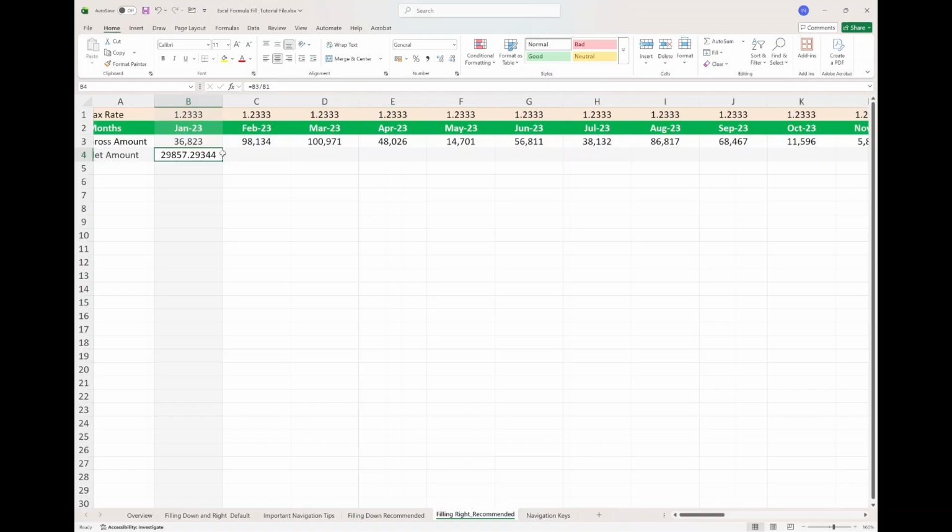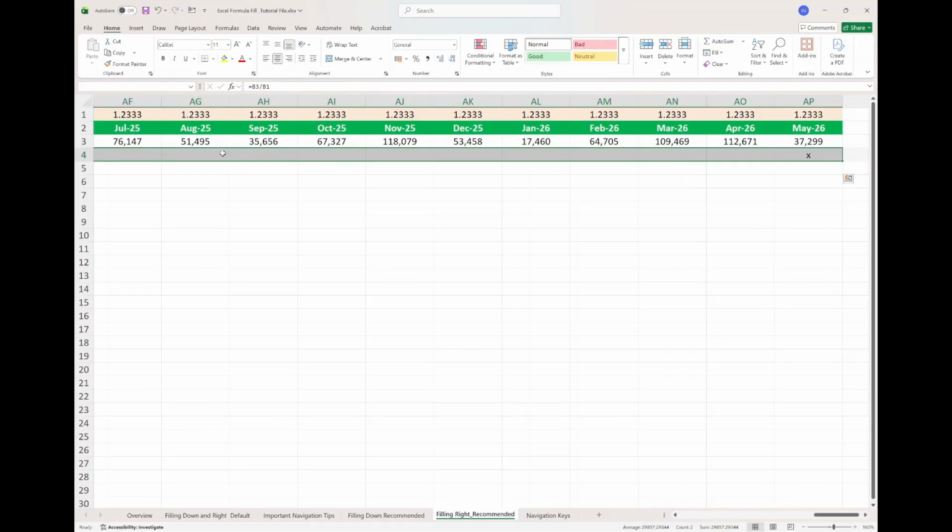So now we are back at the beginning of where we wrote our formula, and we now need to apply the formula to the right hand side. Remember, if you want to jump whilst selecting multiple cells, you need to add the Shift key. So now let's jump to the right hand side using the Control plus the Shift and then the right arrow key. And as you can see, we've jumped all the way to the right hand side and we've highlighted the cells as we were jumping. Now if you want to apply the formula to all the cells that you've highlighted, we use the Control, and with our hand on Control, we press the R key. And once we do that, we've been able to apply the formula to the right hand side.